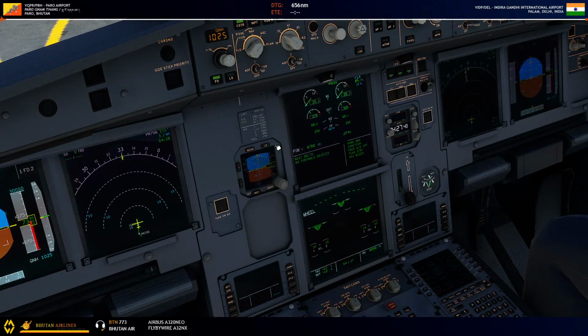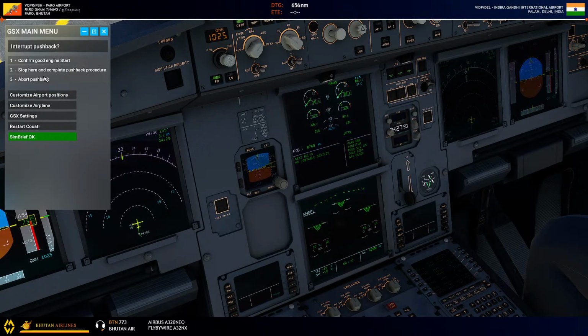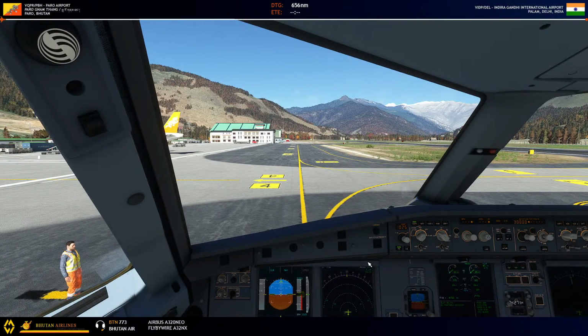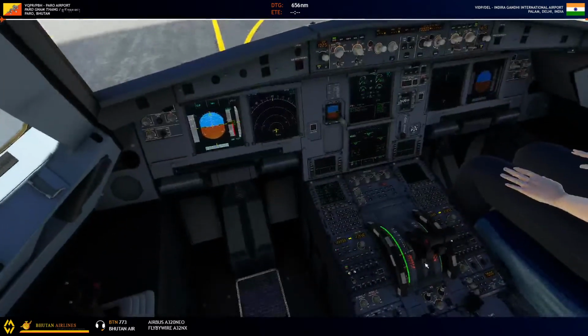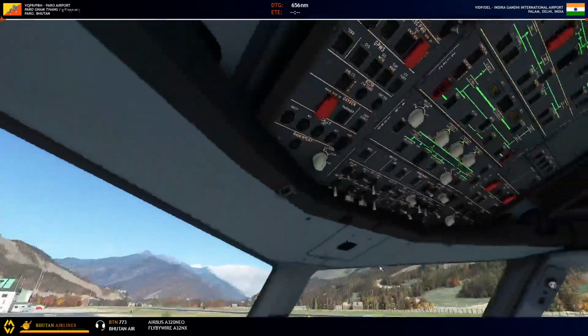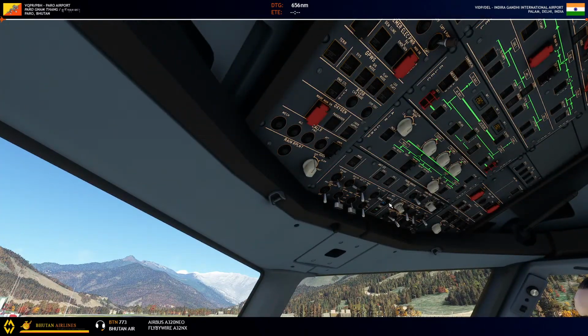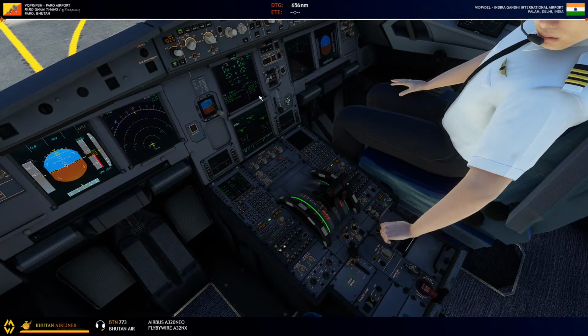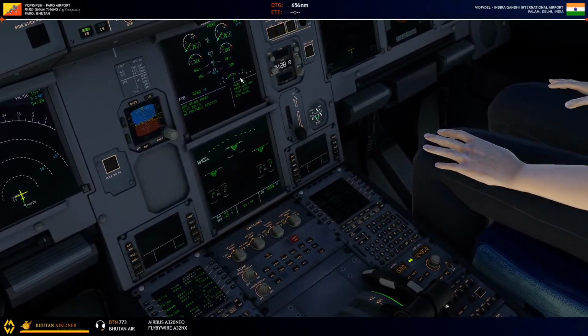Alright, we do have a good engine start. 2 engine starts. Cockpit to ground, we have a good engine start. You can disconnect. I thought they already were disconnecting. Alright, he's got the flaps. Flaps 3 extending.